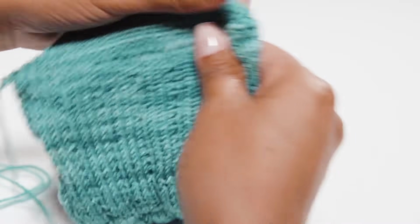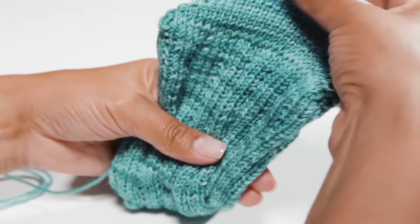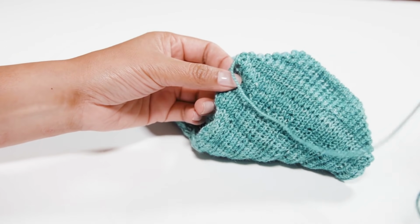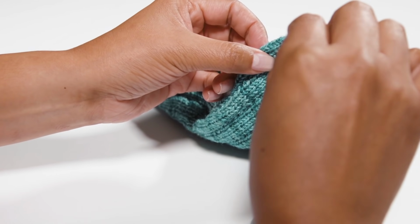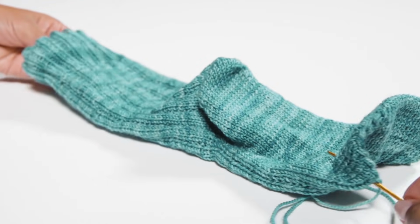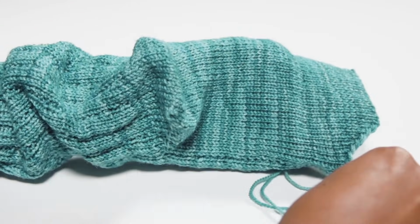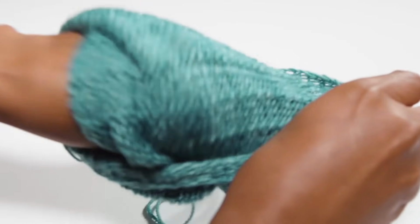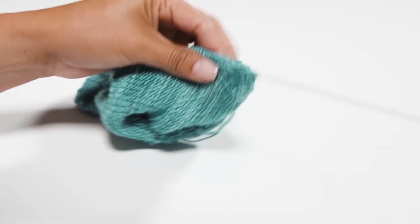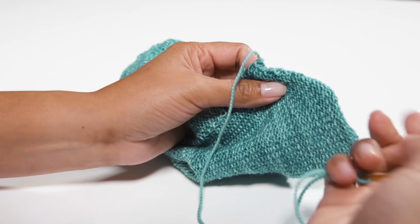We have pulled out slack. Now set the stitches by gently tugging on your sock. We are going to now tuck in the tail end. Simply stick your needle inside the sock. And now insert your other hand inside the sock and turn it inside out. Tugging on that tail end. And now you just need to weave in the end.